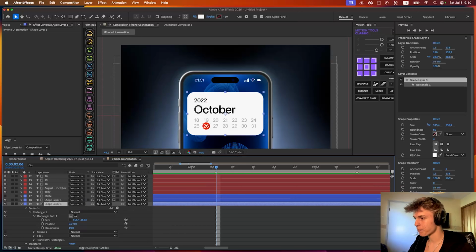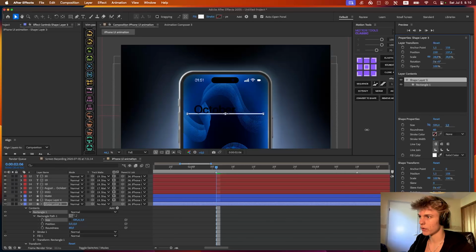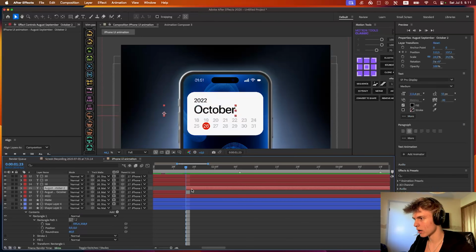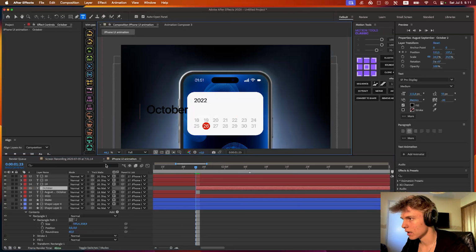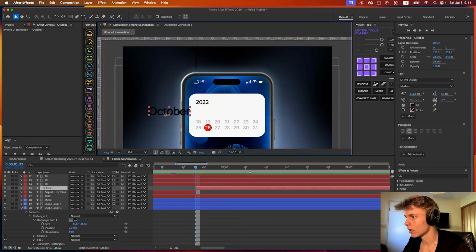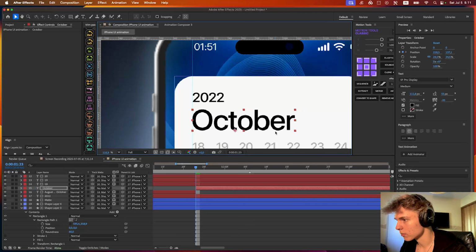So now that we move this, everything basically disappears except for the October, but we can't really track matte it. Or actually we can, hold on. A workaround for this is to cut it right here, then untrack matte it, delete these texts, and press Command R to bring it to the exact same position as it was.